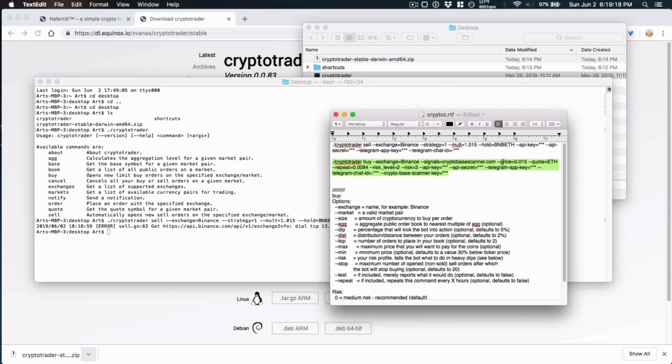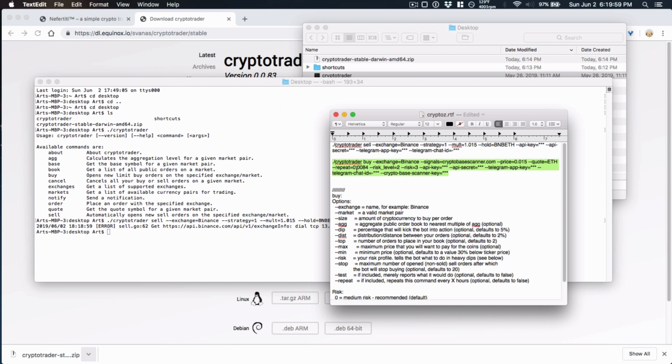And then this is a new feature, dash dash price equals 0.015. That's how much Ethereum that I'm going to spend. And you can use size equals and then however many of the coin that you're going to be quoting with your base coin. So if I say size equals 4, that means if I'm trading XRP against Ethereum, size equals 4 is like 4 XRP. This way, I'm saying price equals 0.015 Ethereum's worth of XRP, if that makes sense.